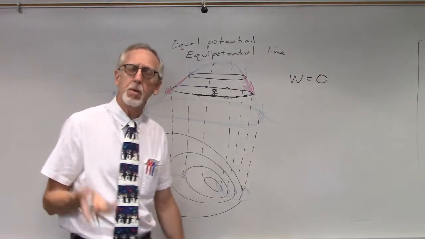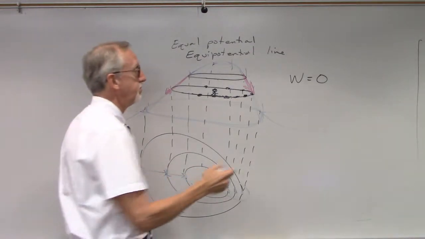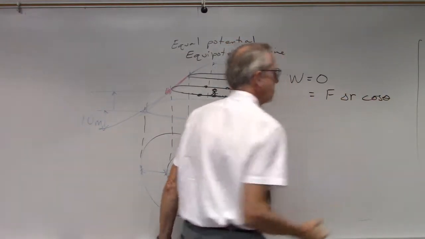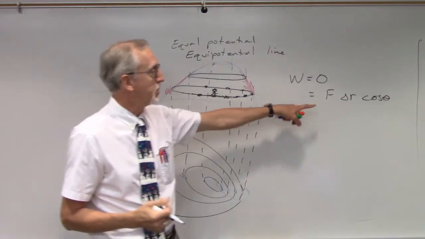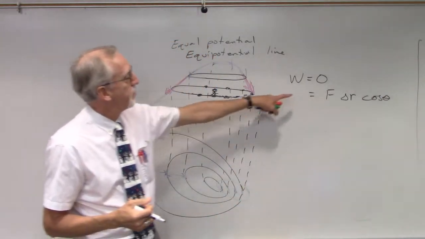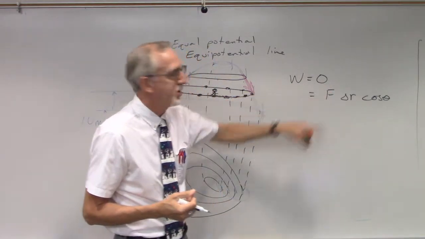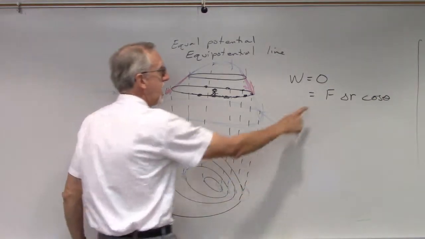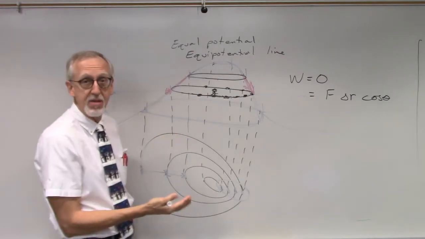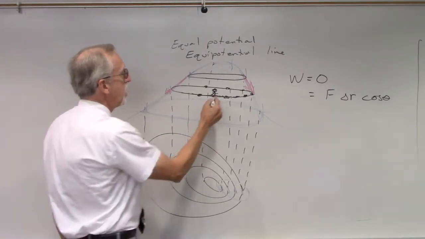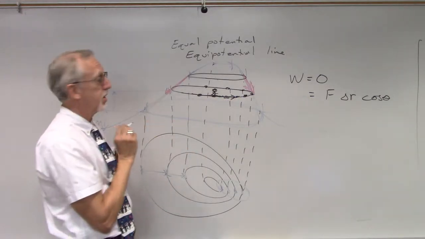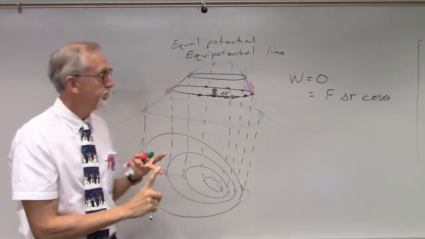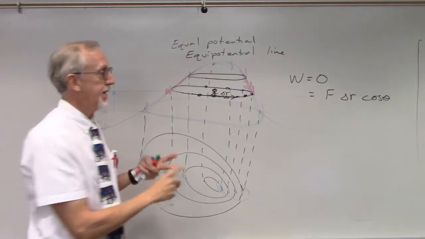Well, how did we define work? Back in last semester in Physics 1111, work was defined as the force times the displacement times the cosine of the angle between them, theta being the angle between the force and the displacement. Well, if this is 0, what does that tell us? Either F, delta R, or cos theta is 0. Well, F is not 0 because we know we've got some gravitational force. So there's some force. If we move along the equipotential line, we know we've got some displacement, delta R. So F and delta R cannot be 0. So what has to be 0? Obviously, cos theta has to be 0.